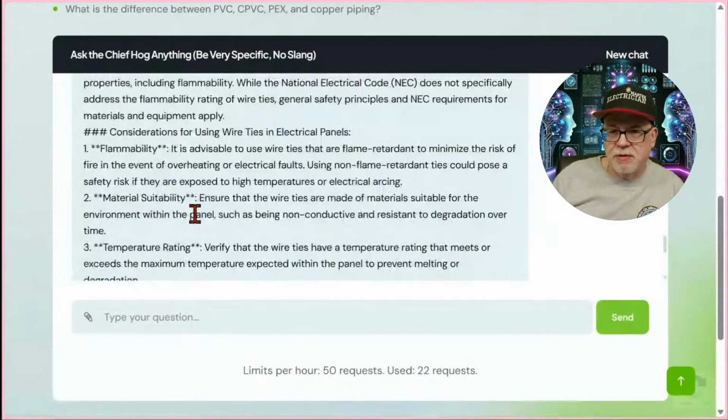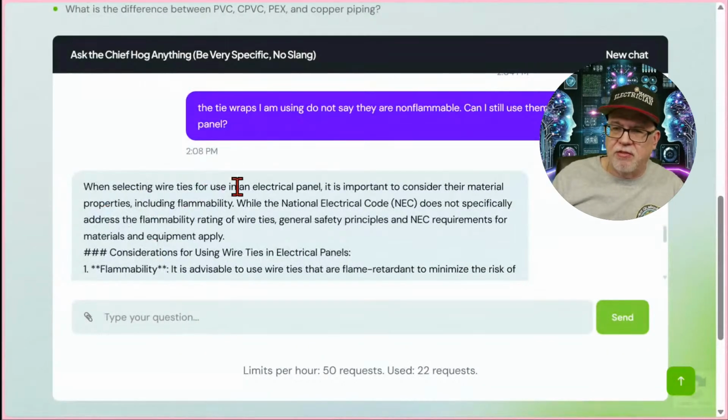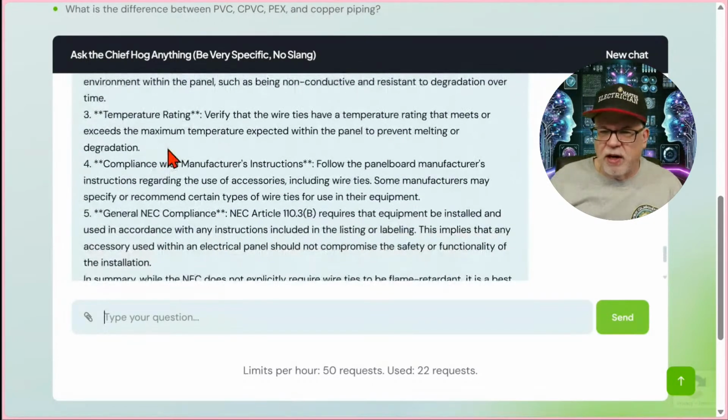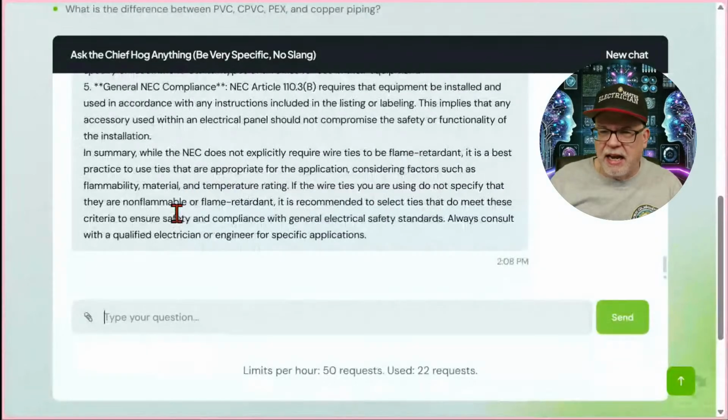A lot of info. Okay, when selecting wire ties used in an electrical panel, it is important to consider the material properties, including flammability. While the NEC does not specifically address the flammability rating of tie wires, general safety provisions, blah, blah, blah. Now, here's where sometimes I can try to trick the hog.